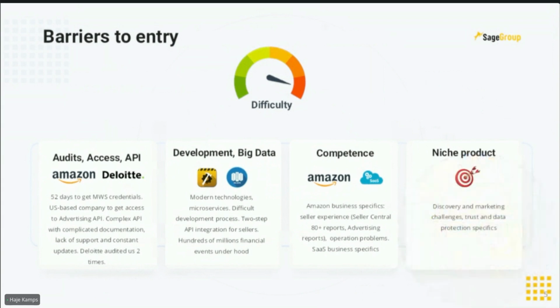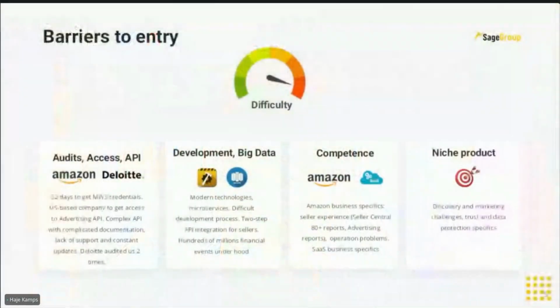From the context of what I know about Amazon, this barriers to entry slide doesn't really make sense so much. Now, I'm curious if they are trying to position this as a part of the moat, that the Amazon platform is hard to use, that their product is easy, and that becomes part of the reason why this company should exist. And if so, this is not actually terrible storytelling, but I think it's a little ham fisted.